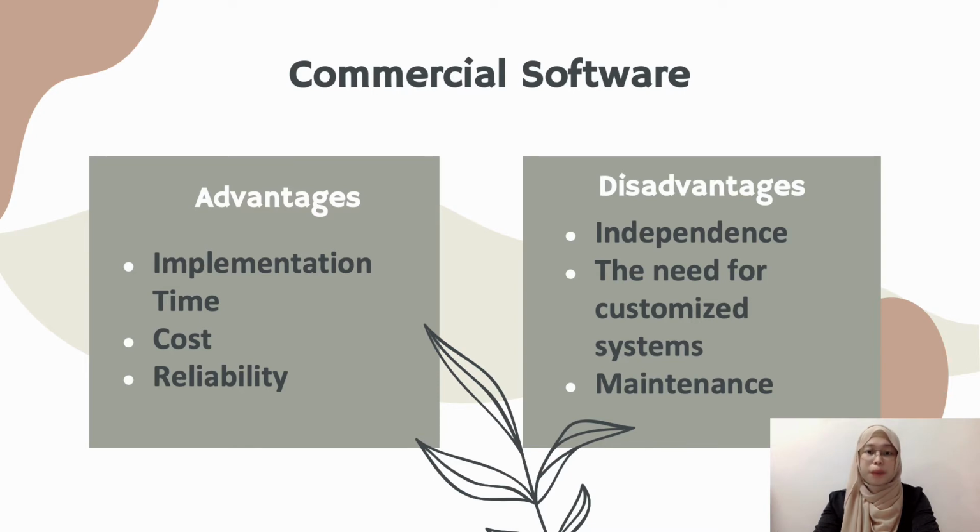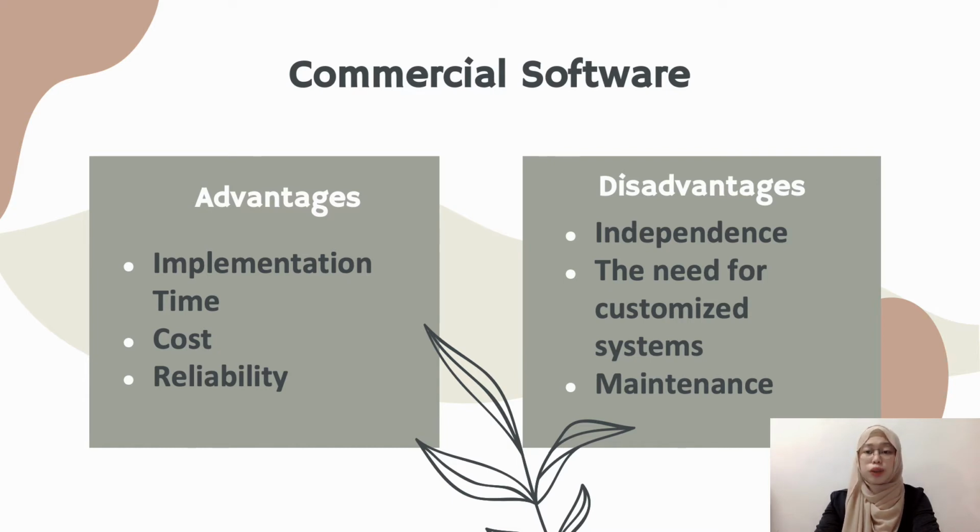Then maintenance. Business information systems evolve rapidly. Modifying commercial software may be difficult or impossible when user needs change. However, in-house development provides users with cost-effective proprietary software. Both in-house development and commercial packages have advantages and disadvantages. They are not mutually exclusive. A firm can buy commercial software and develop other systems in-house to meet part of its information demands.